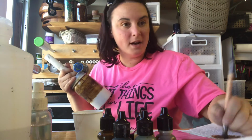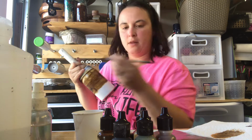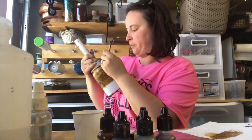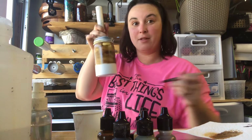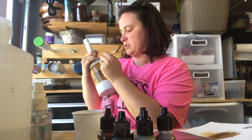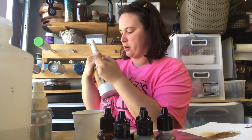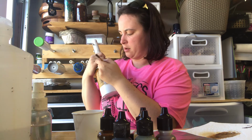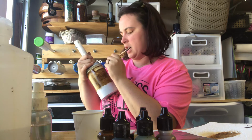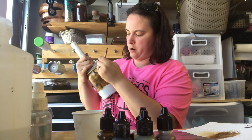Now, if your brush isn't wet enough, you can tap the paper towel. If it's still not getting enough, go ahead and just dip it back in the cup. Okay, I didn't dab a lot off, so it took a lot of the ink off, which is fine. I'm just going to dab it more on that paper towel because I don't want it to bleed that much. Since it bled so much, I'll go ahead and just push it longer. Give myself a bigger plank. Again, I am pushing the ink to the edges to give me that edge of that board.